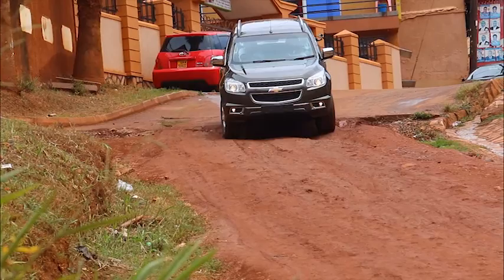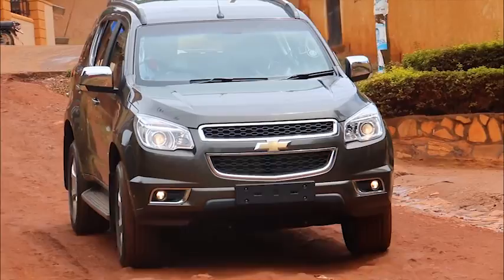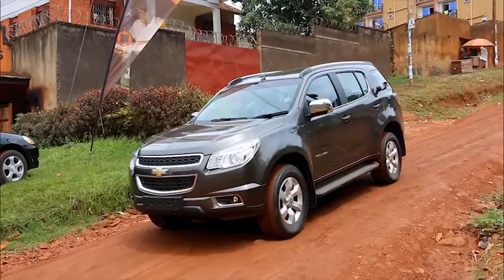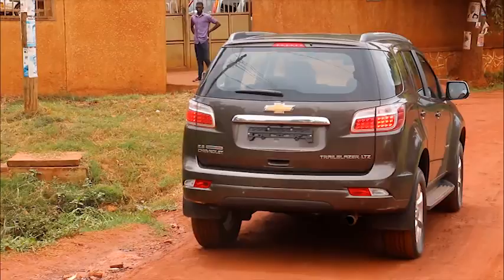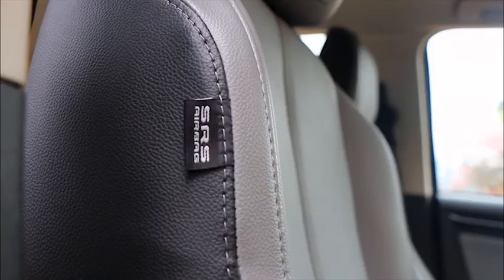What we're going to do now is try and take this Chevrolet Trailblazer off the main road — see how good it is when it comes to the murky roads, the rough roads. Let's start with a big descent on what we call a rough road. If you're going to the village, going up country, going to check out that farm and you're still a corporate, this is why you could get a Chevrolet — it's very good off the roads. You can tell the bumps in the road, but you still have good control of the steering wheel. Besides that, you have all the safety — the traction controls, the hill descent controls, the four-wheel drive capabilities. You've also got 12 airbags for every passenger within the vehicle.